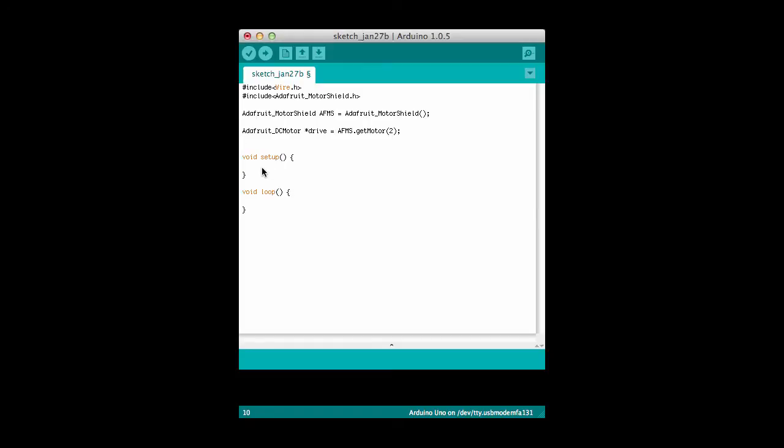Once I've completed that, I can call the begin method on the MotorShield library. That sets up the MotorShield so that it's ready to go. The next thing I'll want to do is set the speed on my motor so that when it does run, it will run at the speed that I want it to. I do that with this call to this method right here. Notice that drive is a pointer. That's what this asterisk in front of the variable drive means. So when I want to call a method on drive, I have to use the dash angle bracket, the arrow, because it's a pointer, as opposed to the period that I would use up here on the AFMS, the MotorShield instance, because this is not a pointer, this is an actual object, so to speak.